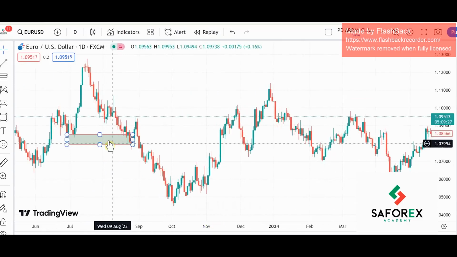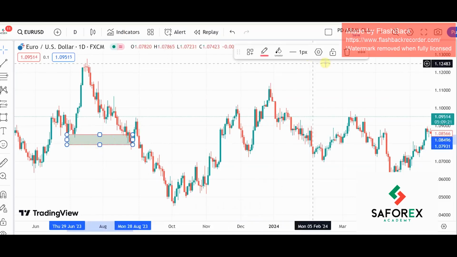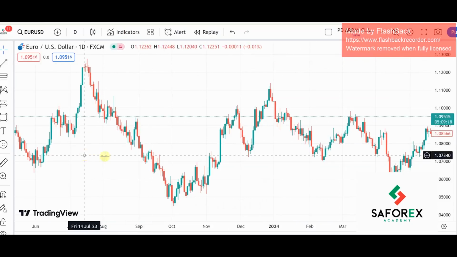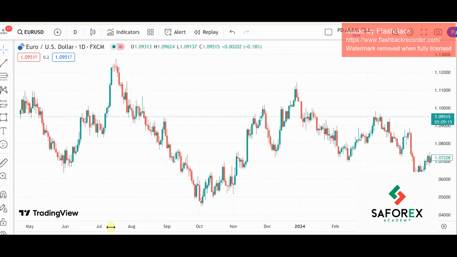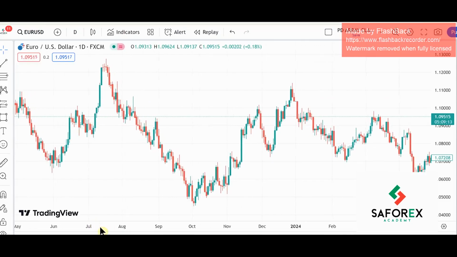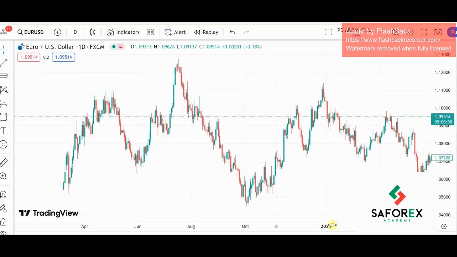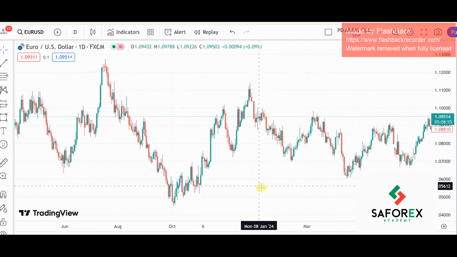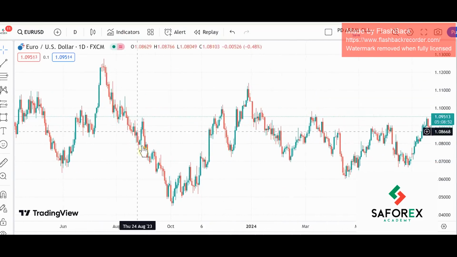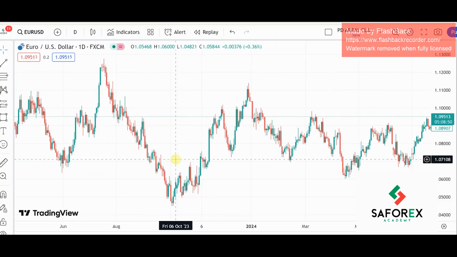This was a market I picked some time ago. You want to look at market structure. When you see the market directions, that is market structure. If you are yet to watch the video on market structure, go back there and learn it. It's very, very essential. I want to see the direction of the market, so the first thing you want to do is check your market structure on the higher time frame. That will give you the overall trend.